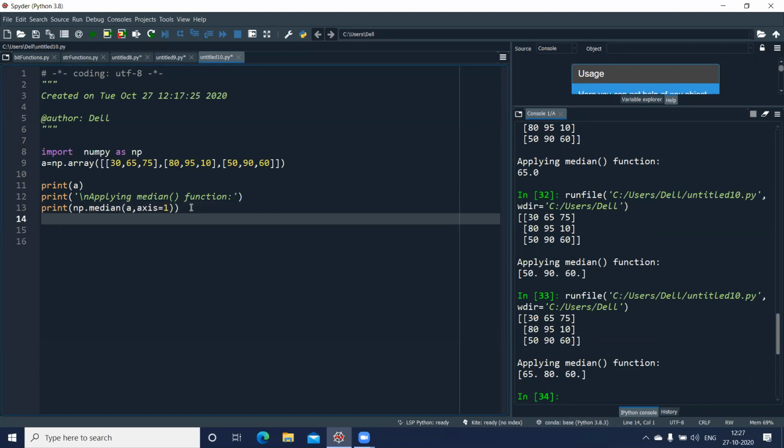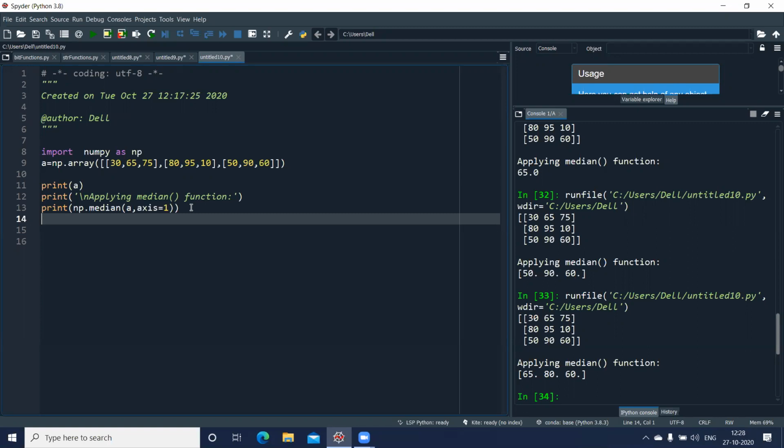We can have the other function called mean, and you know that mean is nothing but your arithmetic mean, in which the sum of all the elements along that axis, if I do not specify the axis, the whole array, will be divided by the number of elements. That is how we do the calculation for mean.